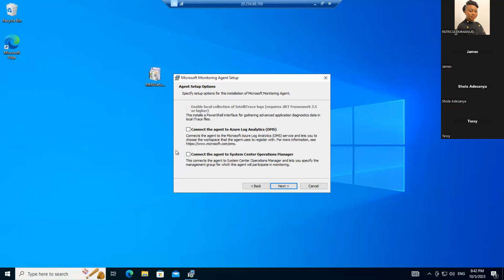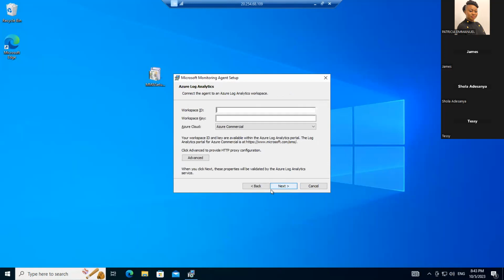Yeah, you can see it now, right? Yes, I can. Thanks. Check the first one. Yeah, next. So provide your workspace ID, which you can get from your workspace. Yeah, we'll do that now. Okay. All right. So then the next is just do next, and that's it.